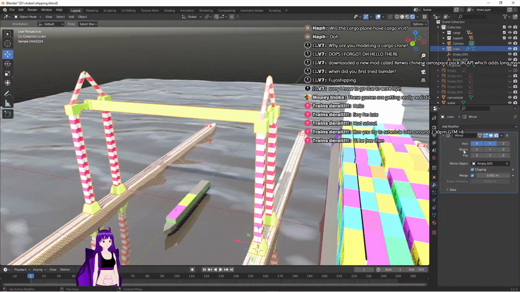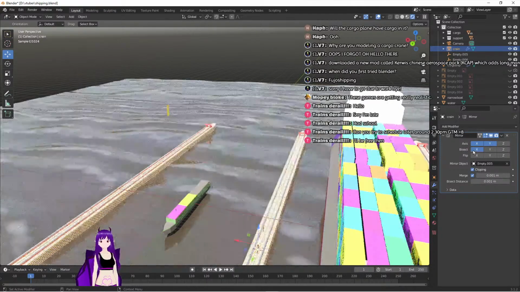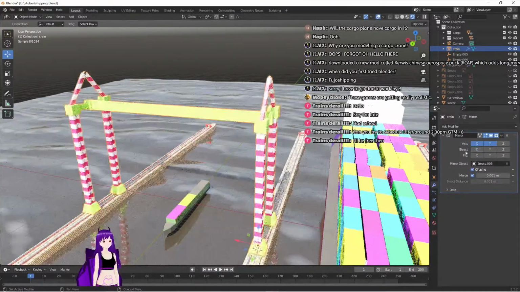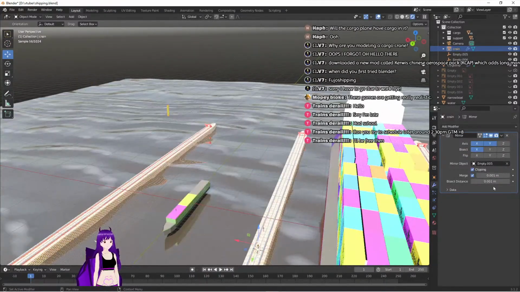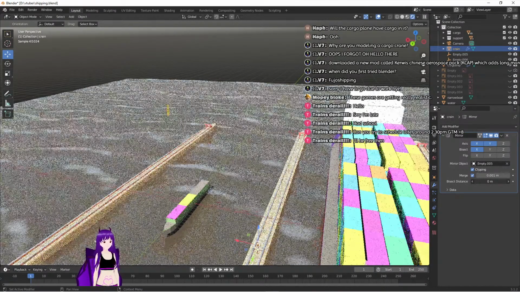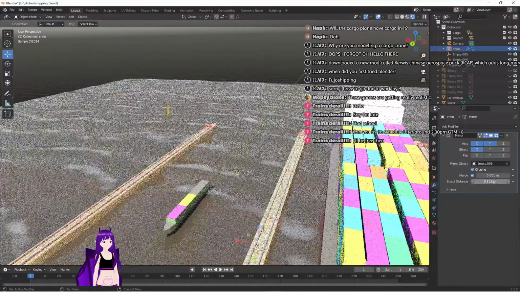Let's bisect then. That's not the effect that we wanted. No.